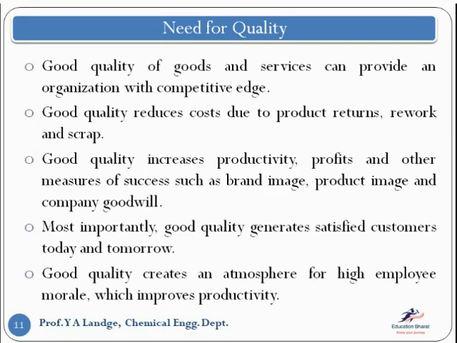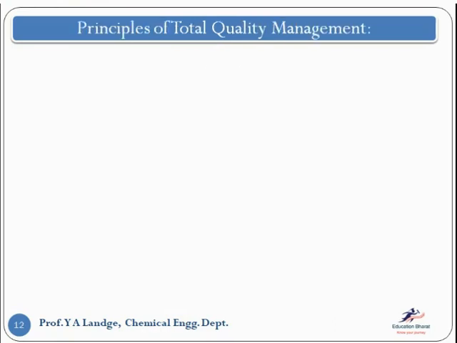Okay, after that, the next topic that we will learn in Total Quality Management, from module number 1, is the principles of Total Quality Management. On what principles does TQM work? That is an important point. There are 8 principles mentioned. We are not stuck with 8, but most of the time 7 to 8 principles are there for Total Quality Management. Let's see what those principles are.